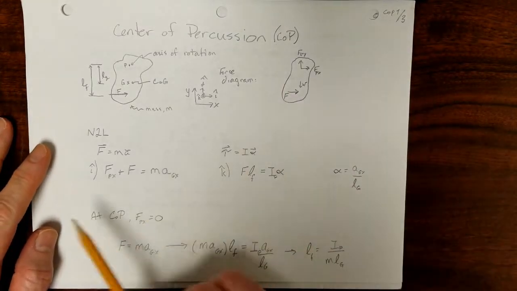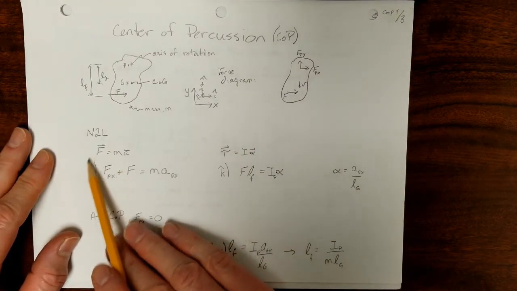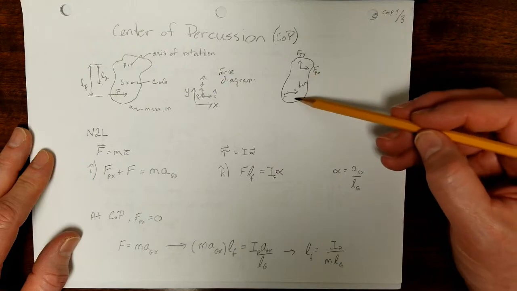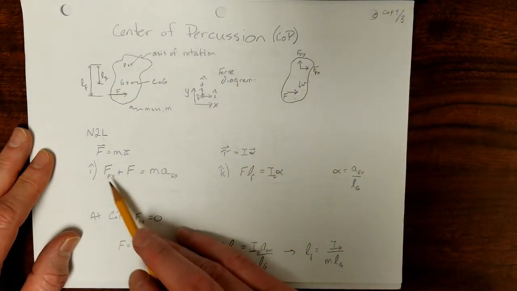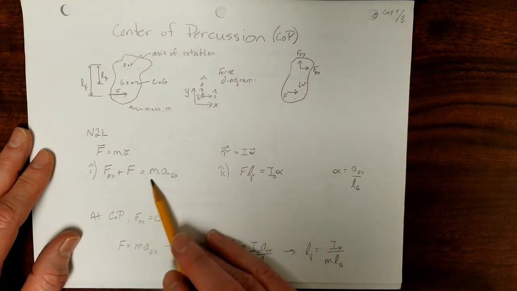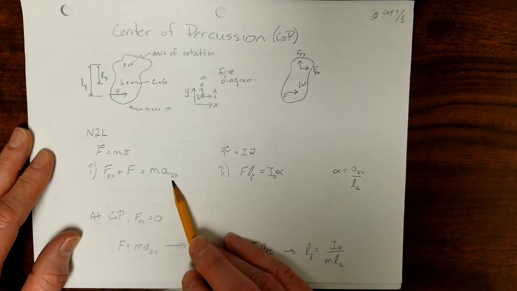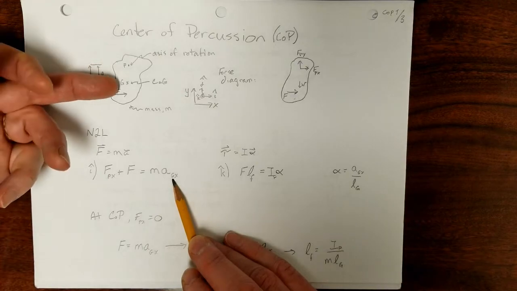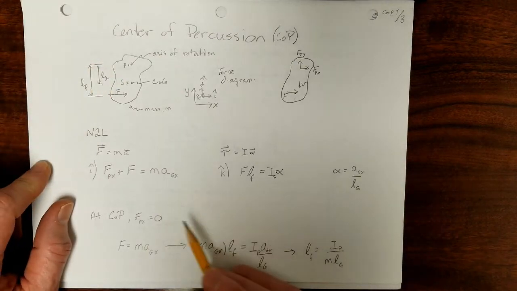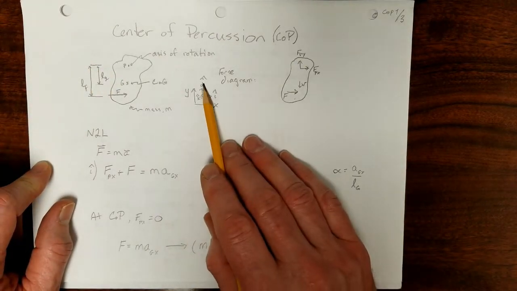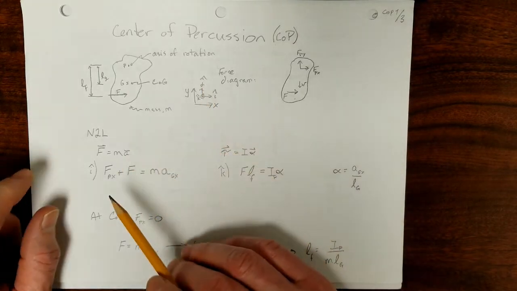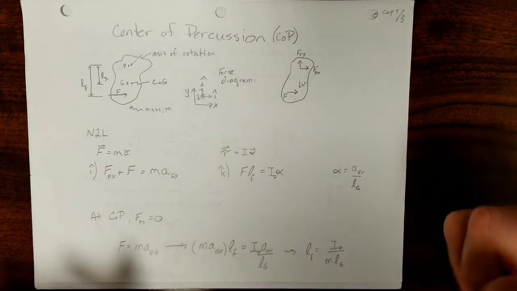So let's do an analysis here. That's Newton's second law. I know F equals ma. If I look at the forces in the horizontal direction, or the i hat direction as defined right here, that's equal to m a sub gx, the acceleration at the center of gravity in the x direction. I've defined j hat to be going up on the page, and so k hat, since it's a right-handed coordinate system, is coming out of the page.